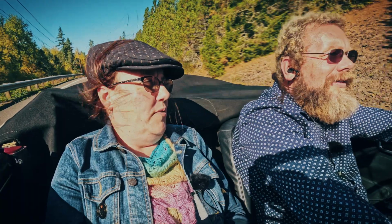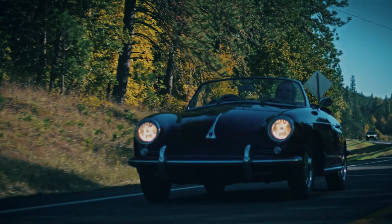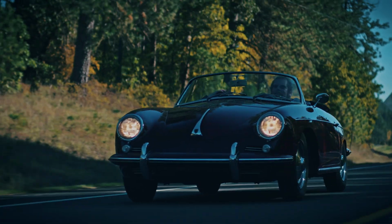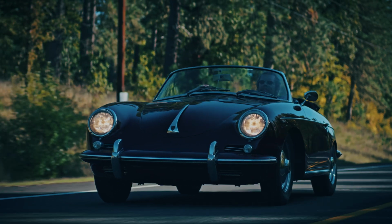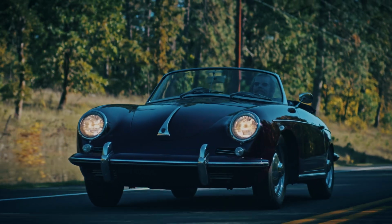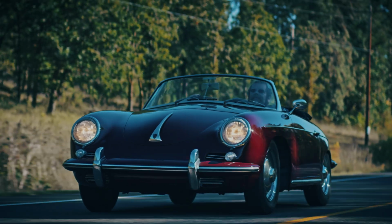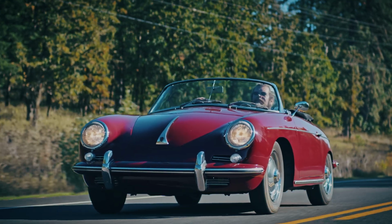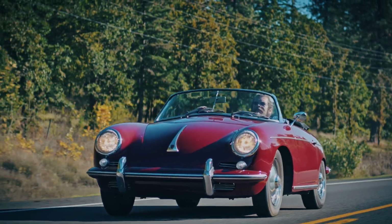Now, I've always thought that the Porsche 356s are beautiful. I love that chrome strip down the nose. It's distinctive, it looks neat. And I like 911s and things like that too, but for me, this is what a Porsche should look like. The problem I have with most of the six-cylinder Porsches is they tend to have really heavy clutches and things. That, and you've got a lot more weight behind the rear axle. So I feel that these actually handle better.